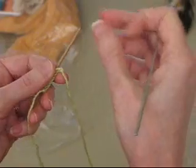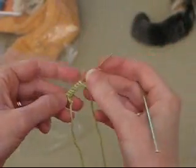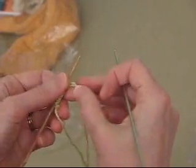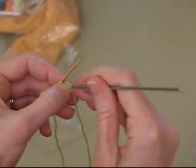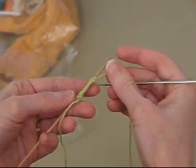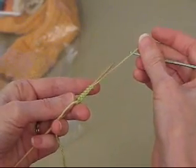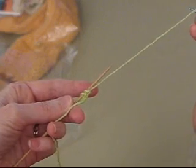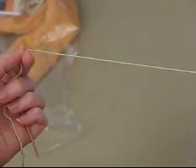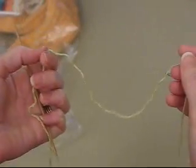When I'm done with all the knitting and I want to release the bottom stitches again, what I would do is I would free up this loop. I'd be able to unzip it just like that and pull it right out from the knitting. And that's what makes it provisional, because you do it and then you can undo it.